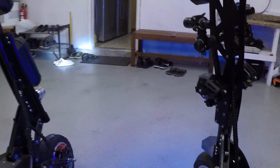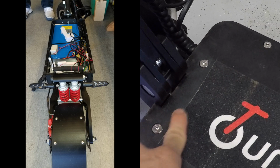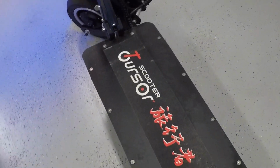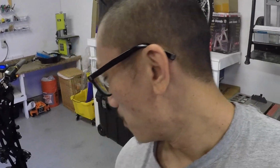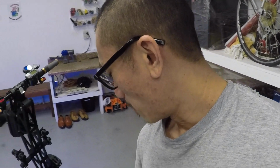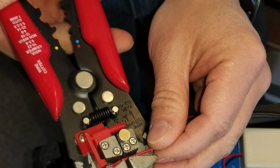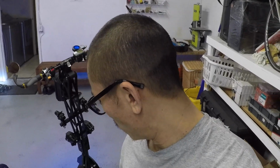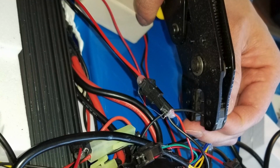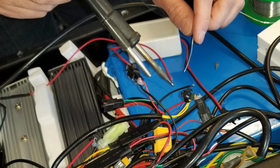If you look at these photos, first of all, I had to remove the deck of the scooter, and if you look here, I had no idea that these two screws were holding the deck cover in place. So I had such a hard time removing the deck cover, I ripped off part of the grip tape, so those screws are exposed now. But yeah, I had to resolder or recrimp some of the wires that came loose inside this bird's nest of wiring slash cable inside the battery compartment.